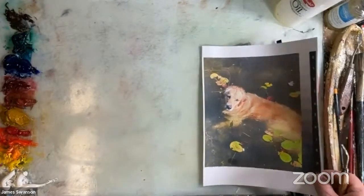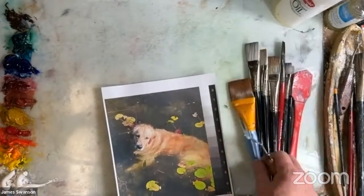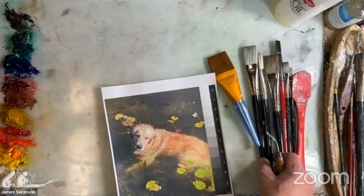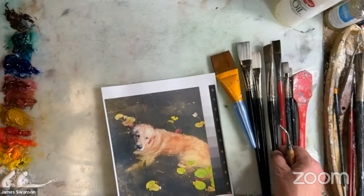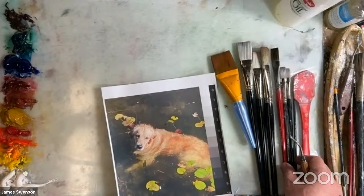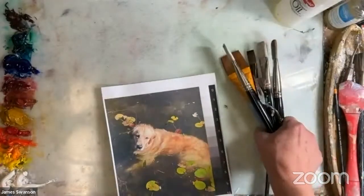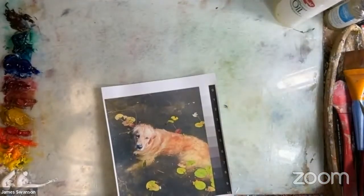So let's get mixing. Thinking about this guy. Here's my other kit. Big brush, nice big 2-inch brush, very synthetic. Here I have a couple other synthetics. These are rosemary brushes, a nice bristle brush. And here I have a couple of other smaller synthetics. And I have my paint eraser, which helps in a situation where you got to clean up, get some color off, you can put in new color.